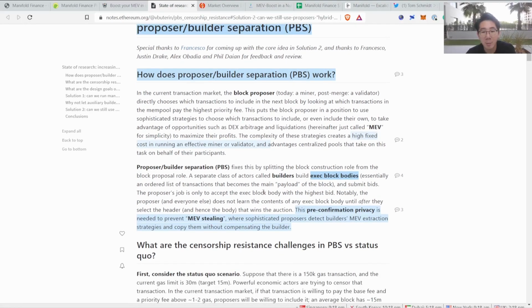So the solution here is this proposer builder separation, which separates the block building part from the validators. Because most validators have no idea how to run all these sophisticated strategies, right? You need a lot of PhDs and complex mathematical equations to do all these strategies. So you want to equalize the playing field for validators and outsource this MEV part to other people called builders. So that is basically what PBS is all about.